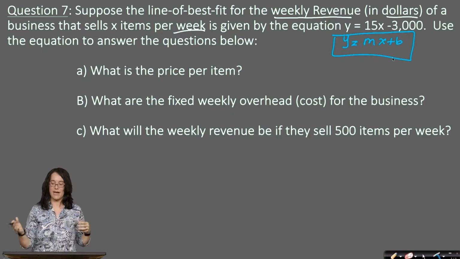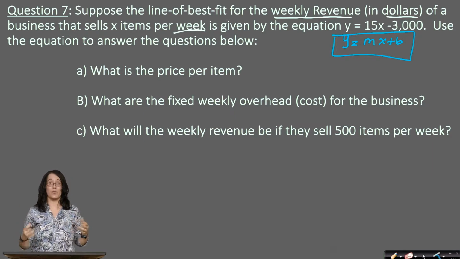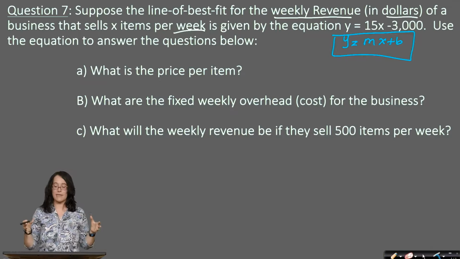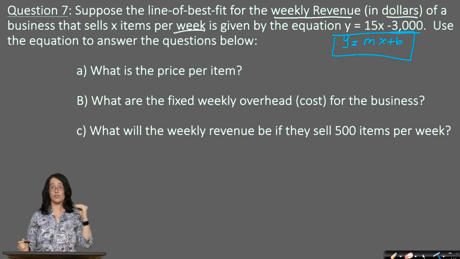Okay, so what we notice here is we have a variable piece and we have a fixed piece. We're starting off at negative 3,000. So if I'm a business, I'm starting off in the red, if you will. Every week I owe $3,000. Why is that? Maybe I have to pay rent, right? Maybe I have to pay a fixed price salary to my employees, right? Maybe I have utilities to pay. So those are some fixed expenses that we have to subtract right off the bat. So if you were looking at a graph, you're starting in the red.